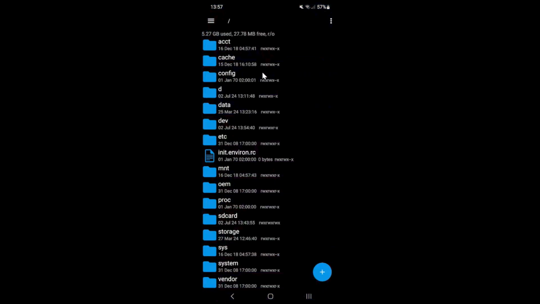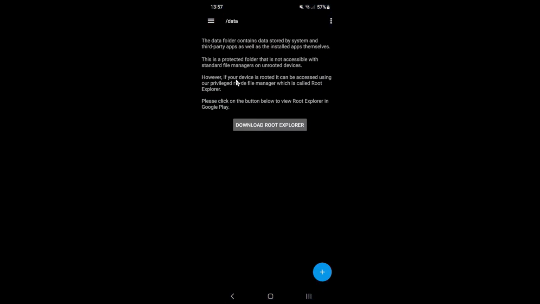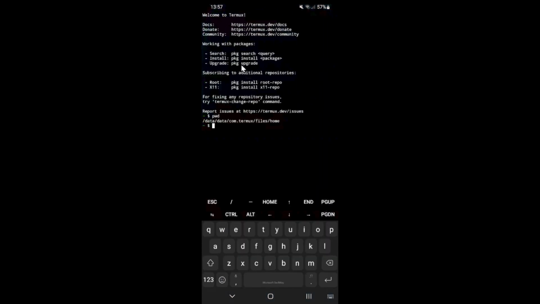Now, if you use a file explorer and you try to go to data, you will get a prompt like this saying that basically, in order to access those protected folders, you need to have a rooted phone. That's like a whole other rabbit hole. So the simplest workaround is that, for example, here you change the directory where you're working. In my case, I have an SD card and I've created a folder called F-Droid downloads. And now I'm here. You can see it on the left.